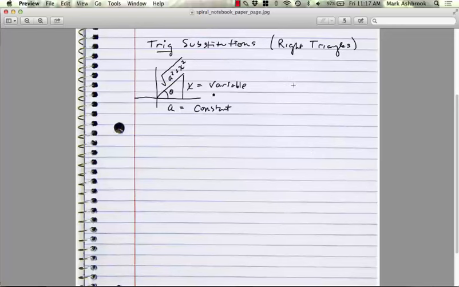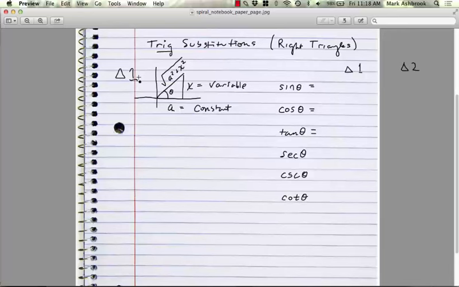So for this triangle, we could change from variable x to variable theta by using our trig ratios. So we've got sine, cosine, tangent, secant, cosecant, cotangent. Let's write all those out. This would be triangle number 1. We're going to do another triangle in a second, so we'll kind of make a table.